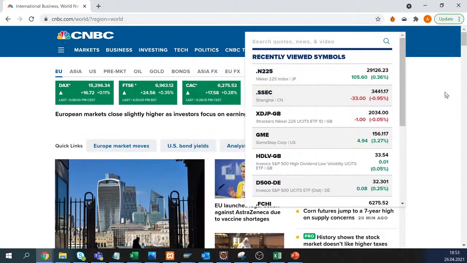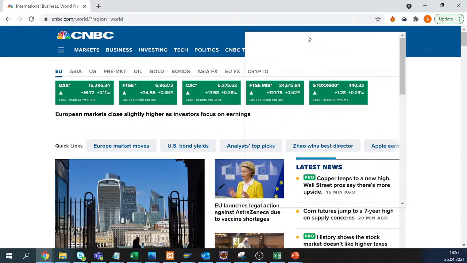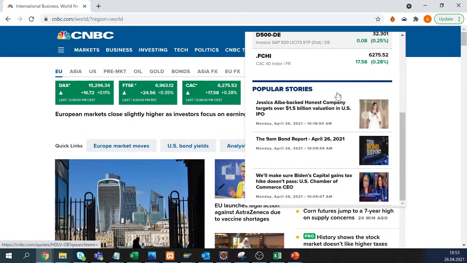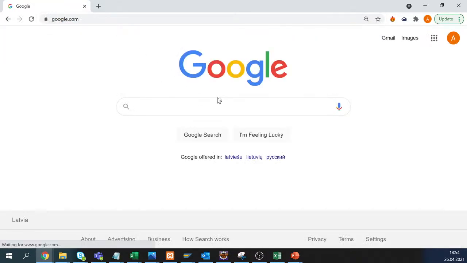But again, what's the idea? The idea is that here we have some field, and let's say we want to navigate to one of these. Okay, no, maybe a better example. I just realized Google. Let's say we want to search for something on Google. I think that would be the best example here. From the user point of view, I just want to search for something.